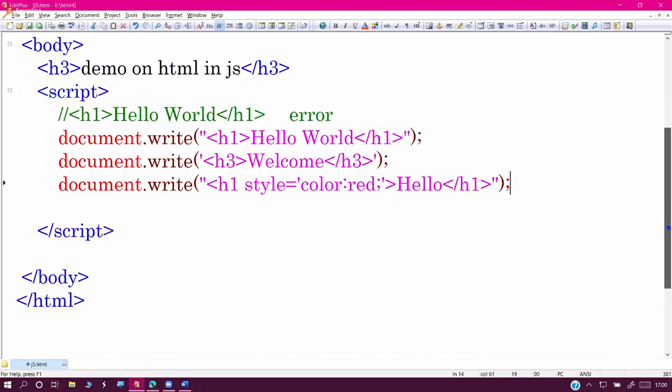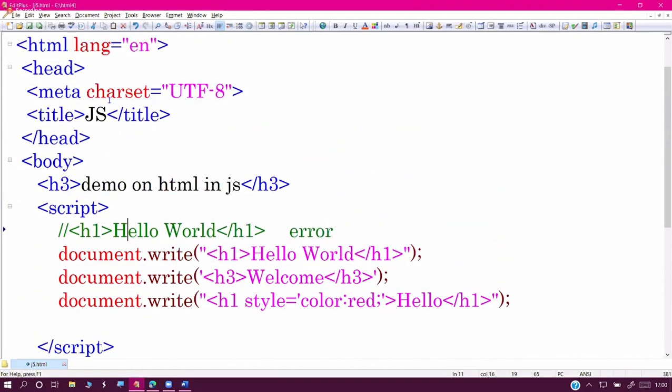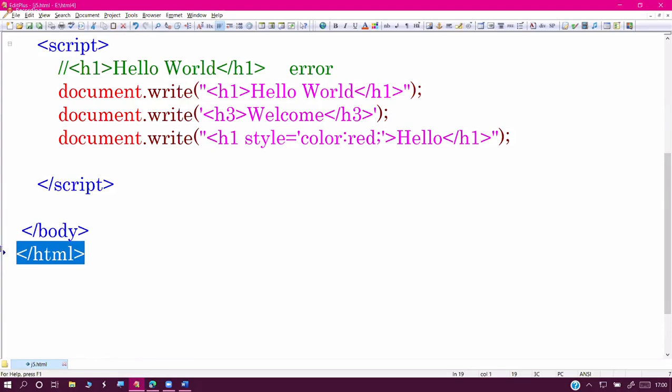Next. So like this, how many tags can we use, sir? The total page we can design here, sir. The first line is there, no? What is the first line? Doctype, to the last line of HTML. This total code you can write inside these double quotations. Now your web page is designed dynamically by JavaScript. That is dynamic designing of the page. The first line of your page to the last line, the total page designing code, we can place inside the script.